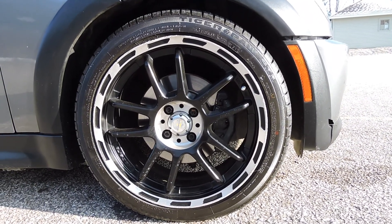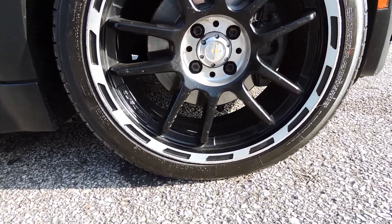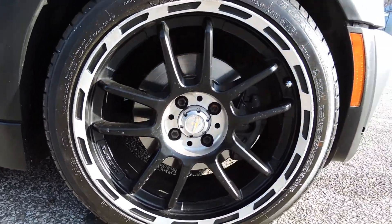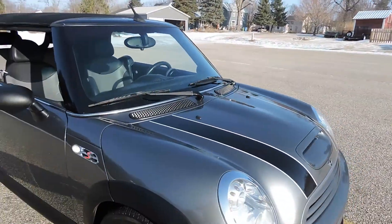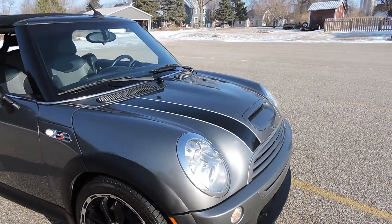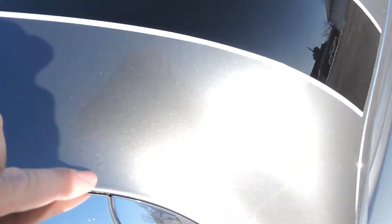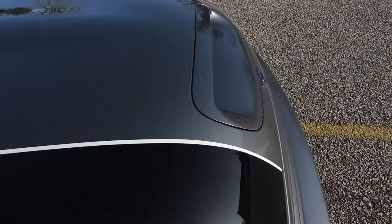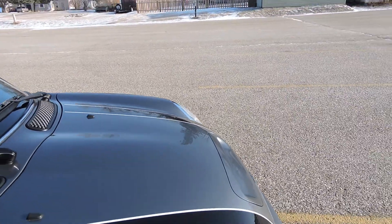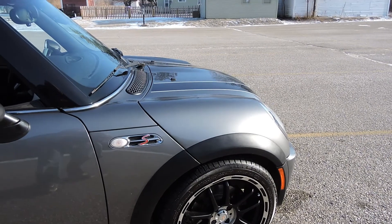As far as our tires, they're 205/45/17s. As far as the paint and body, the paint and body looks great. It's got a few little chips and stuff here and there. There's just a little bit of a scratch right here in that front nose, and there's some little chips. There's a tiny little paint chip here, and there are some of those around on the car, but as far as the majority of the paint, it's in really nice shape.